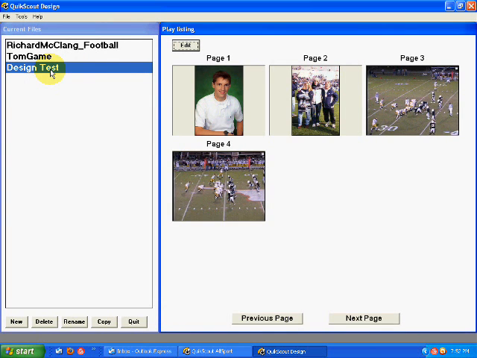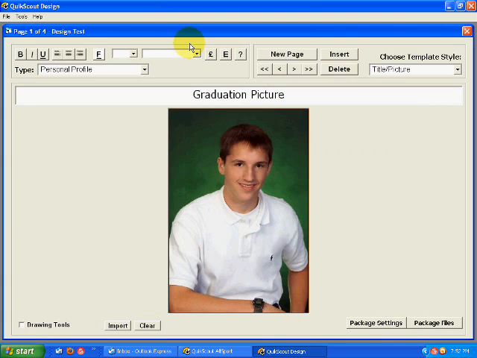Now, we've created this presentation. What are the things we can do with it? Let's go back in and look. First, I'm going to go ahead and click Edit. It'll take me back into it. And let's say I want to create it as a presentation that I actually show somebody. All right, I'm going to show somebody my presentation.